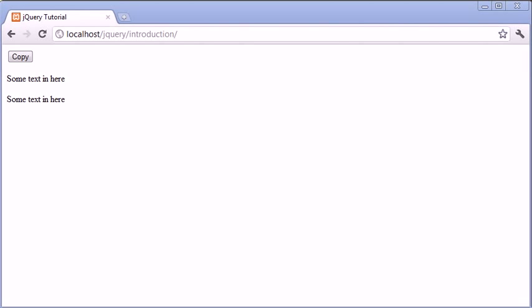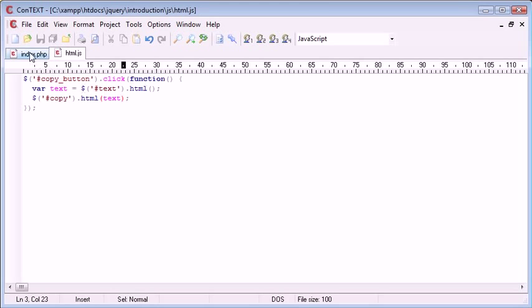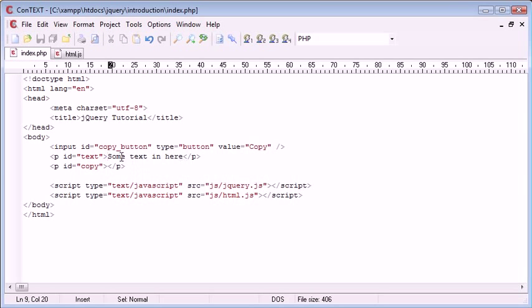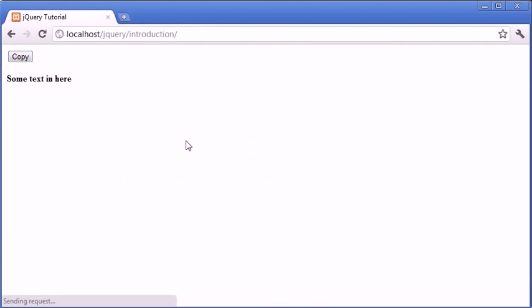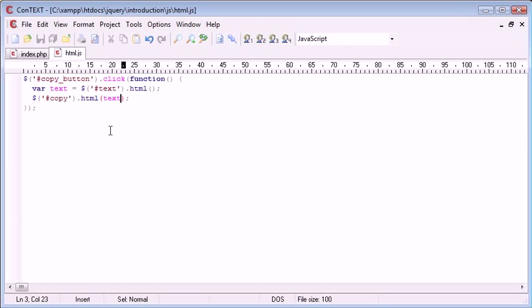So because we're using the HTML function, this means that we can actually copy HTML text from one paragraph to another in this case. Obviously there are better uses for this. For example, data you might have retrieved from a database, you might want to put into a paragraph, a span, a div. But if I was to, for example, enclose this text in strong tags, you'll notice that when we carry out the same operation, it does actually carry the tags over as well. So the HTML function in jQuery is used to grab HTML data from one area, and then you can also go ahead and put HTML content into another area.